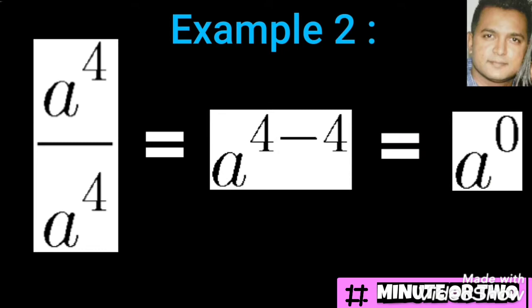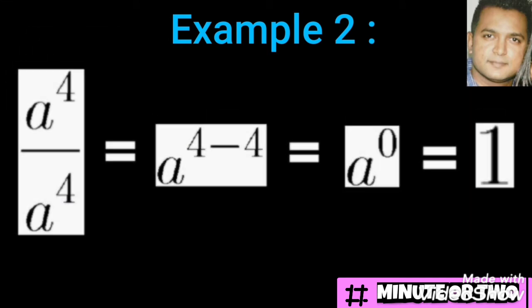Something you must know about a to the power 0. There is an additional law in terms of exponents whereby any number or letter to the power 0 will always be 1. This is a law that must be applied. So if we see a to the power 0, automatically we must know that the law states that this answer must be 1. And therefore we arrive at our final answer, which is 1. Now this becomes a nice way of proving that anything that's identical over itself will always be 1.